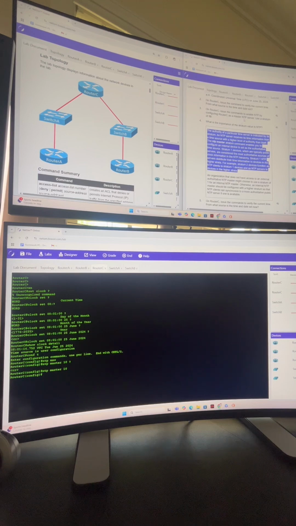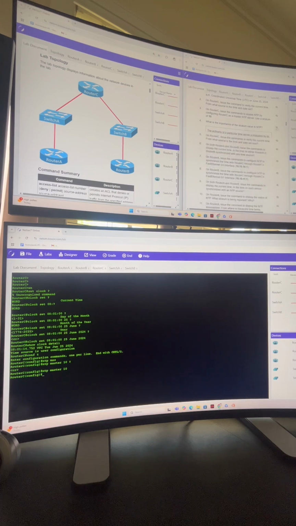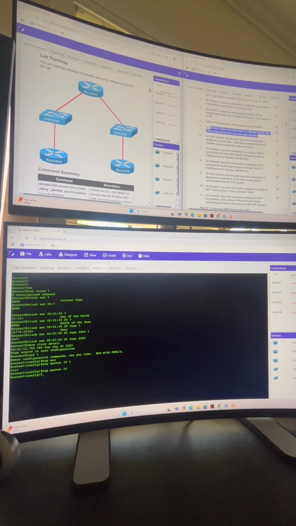Stratum 1 devices, which are typically public servers, are considered the most authoritative sources of clock information in the NTP hierarchy. Stratum 1 NTP servers distribute their time information to devices in the higher strata. For example, Stratum 2 devices function as NTP clients to Stratum 1 devices and as NTP servers to devices in a higher strata. So yes, that makes 100% sense.